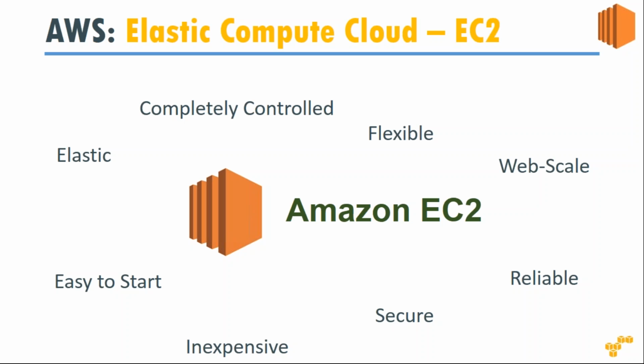It is all from the console you can do it, or through API based access you can do it. And web scale, that ties very much with the auto scaling part. So for now, let us just say that with EC2, you can do a lot of things. For example, go from 10 servers to 10,000 servers by scaling your application into a proper scaling configuration or a scaling plan that you set up. Say, for example, my CPU is growing, keep on adding instances, or when my memory is growing, keep on adding instances. And when my CPU comes down, reduce instances. A very simple policy will look like that.